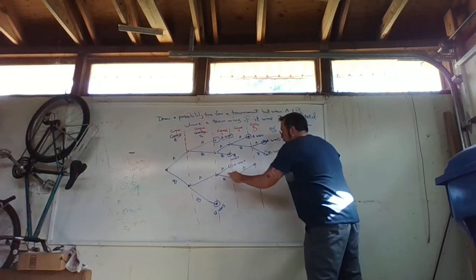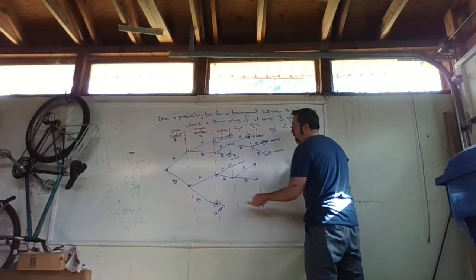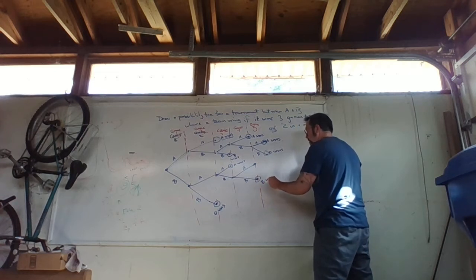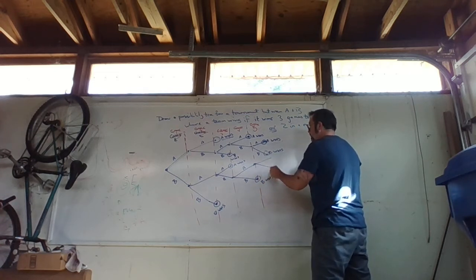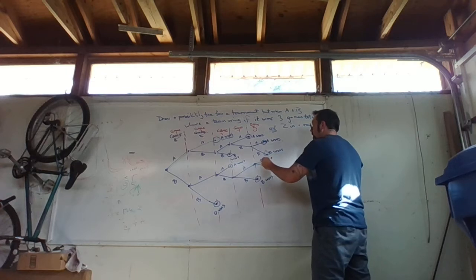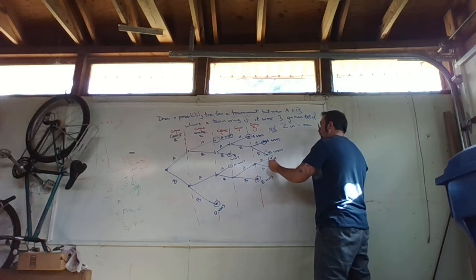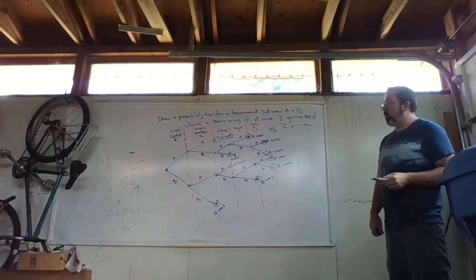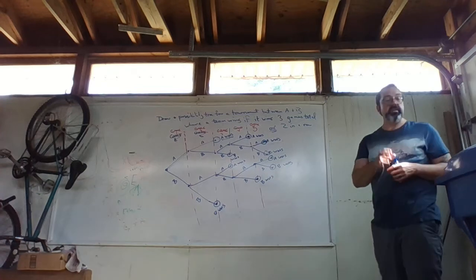In the case of B, A, B, A, there's still no outcome, but in the case B, A, B, B, B wins because they've now won 2 in a row. So finally we play a fifth game in this one case, and we achieve an outcome no matter what. So you can tell a lot from this tree.